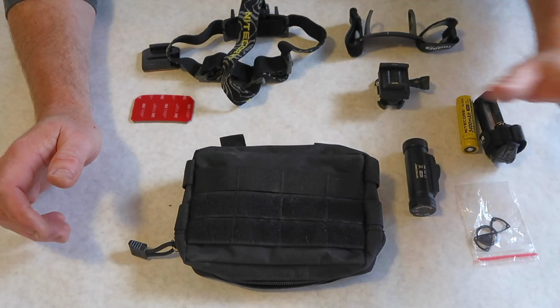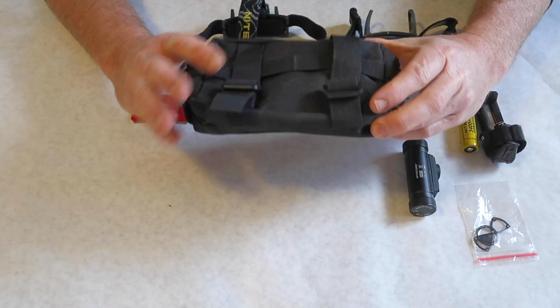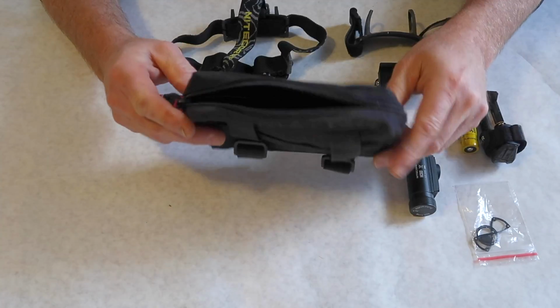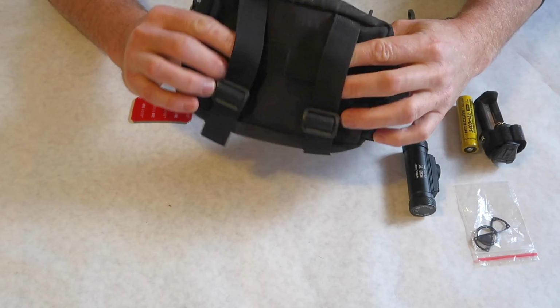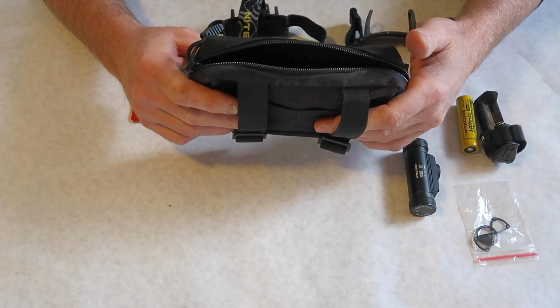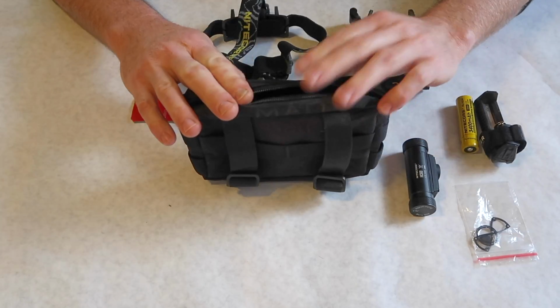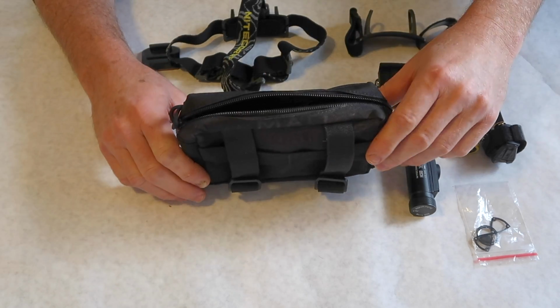So the multi-sport headlamp kit is going to come with a case. It's a rugged case, got a top zip on it, got a couple of straps in the back that you can hook it to a backpack, that kind of thing, or to a waist belt as well. But it's a great little case to keep everything together because there are quite a few parts to the multi-sport headlamp kit.